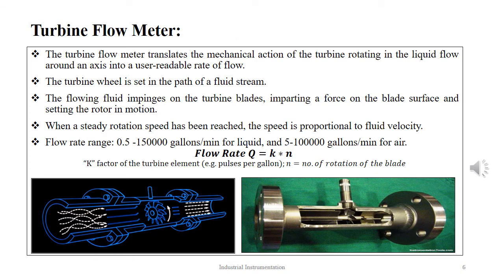The next type of flow meter is the turbine flow meter. The turbine flow meter translates the mechanical action of the turbine rotating in the fluid flow around an axis into a usable readable rate of flow. The turbine wheel is set in the path of the fluid stream. The flowing fluid impinges on the turbine blades, imparting a force on the blade surface and setting the rotor in motion. When a steady rotation speed is achieved, the speed is directly proportional to the fluid velocity.